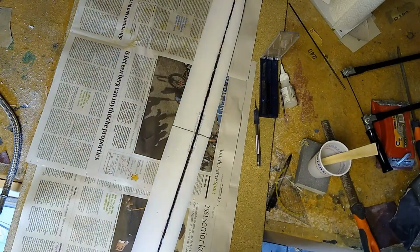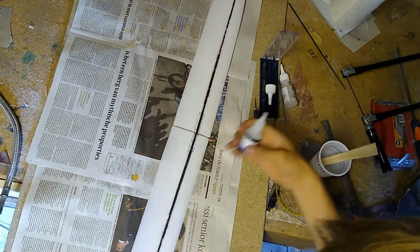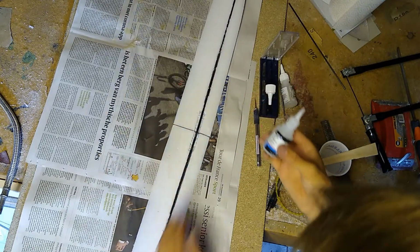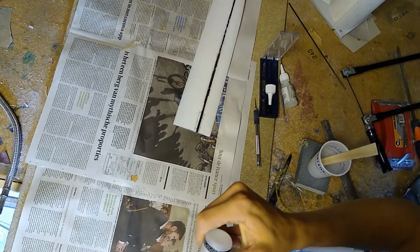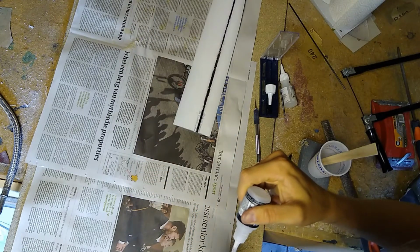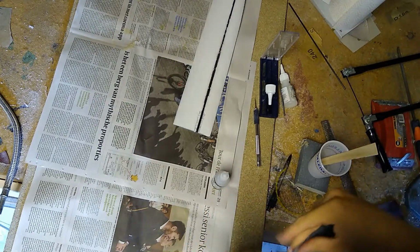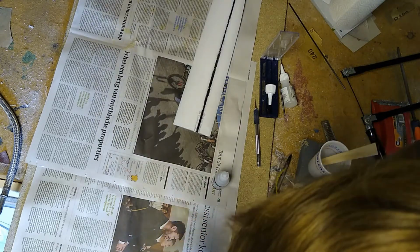Okay, I found out that this particular batch of Depron will handle this particular normal CA pretty well, so I will just tack the wing halves together with some CA at the root. That way it won't shift around as we're working on it. Let's just do that.